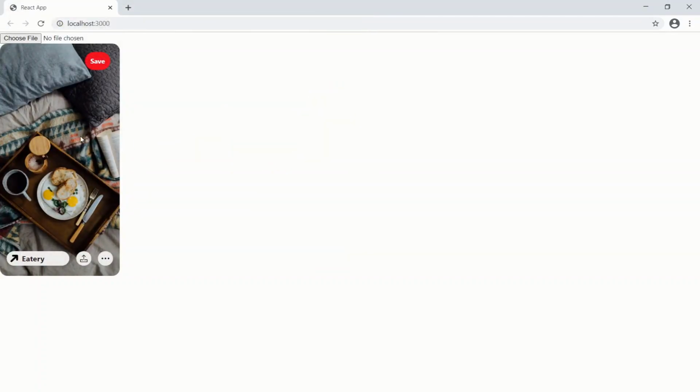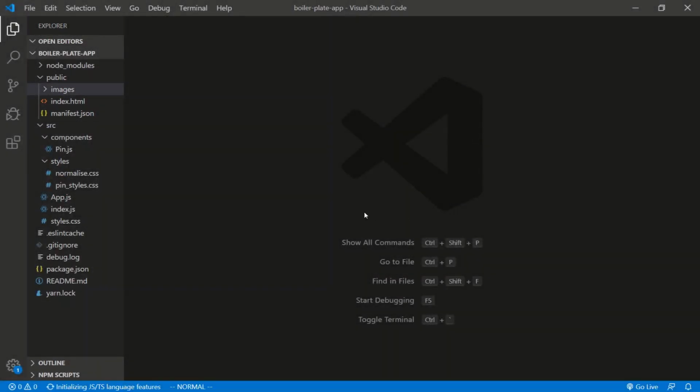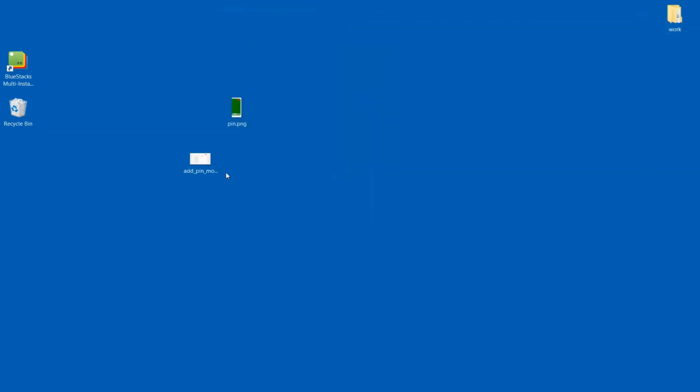In the next phase of this project tutorial, we're going to do the add pin mockup. So it's going to be a little page, a little modal where we can choose a pin, choose the image. It'll display the image here, and then we can add stuff like the pin title, the description, the destination, and choose the size. The size thing won't work. We're just getting the functionality of a modal popping up, us entering information, and choosing an image. So we'll see you guys in that phase. All right, so let's create that modal. It's going to look like this. Let's go to my desktop right here. This one right here.